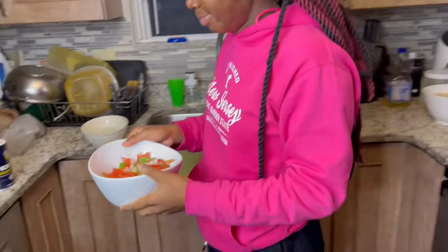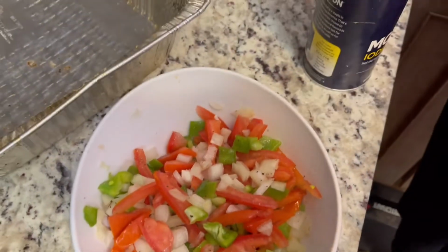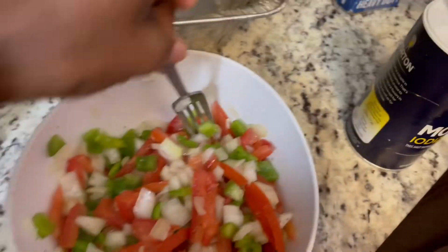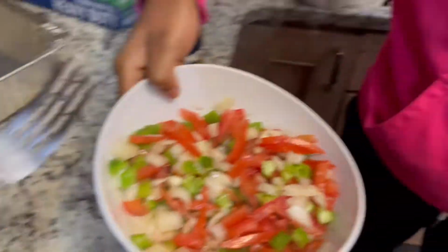Let's see how it looks. Yummy. We want it delicious. We want it to be more juicy kind of. So we're gonna put it in the microwave again for another 2 minutes. So see you guys when it's done.